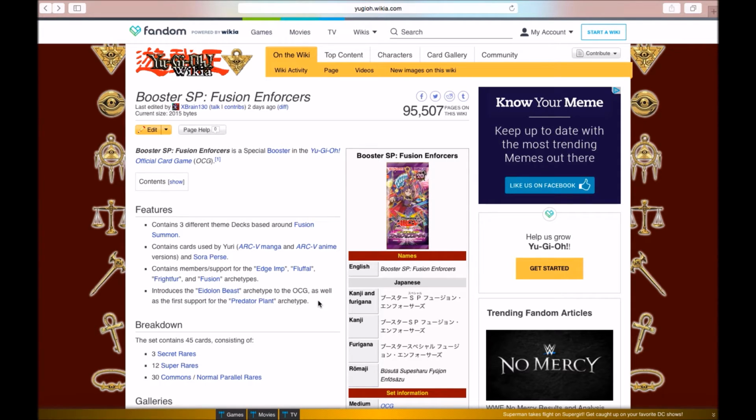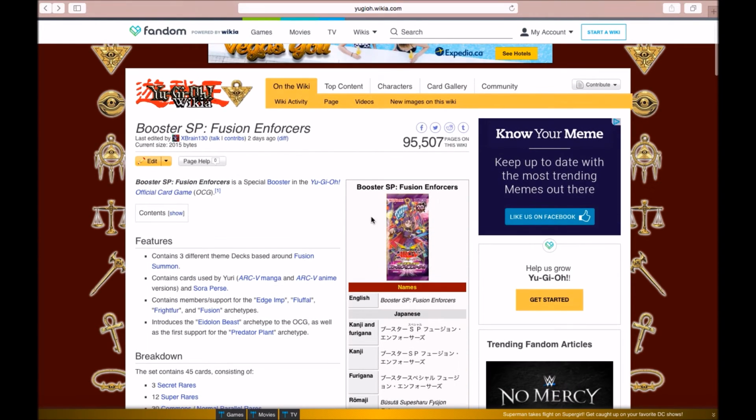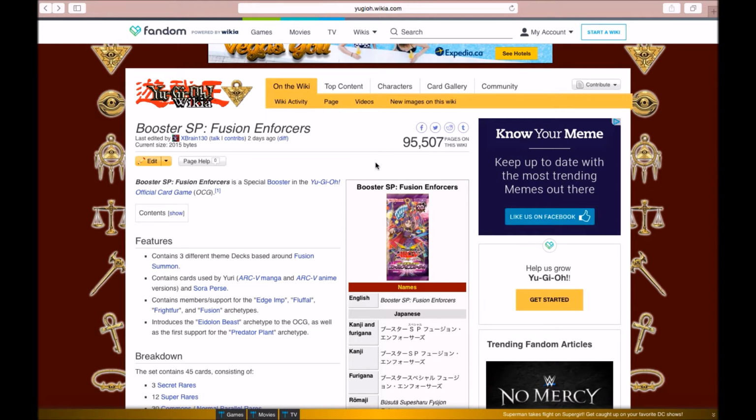Speed Riders, which was Synchros. Then we had Wing Raiders, which was XYZs. And now we got this one, which is going to bring you Fusion. Yeah, I don't know why they released the Destiny Soldiers in between, because have your garbage Destiny Heroes, and I think that set was a waste of time. But anyways, we're really looking forward to Fusion Enforcers.